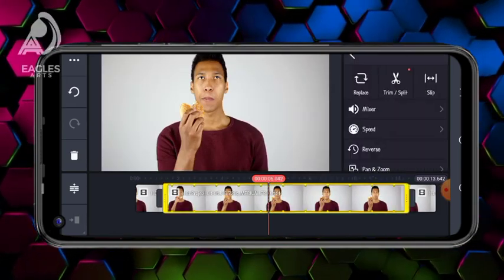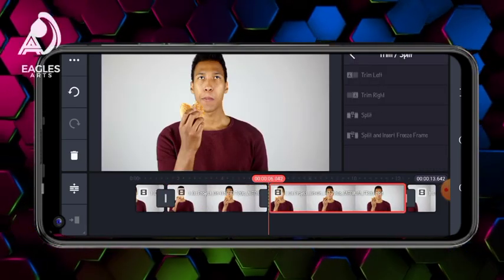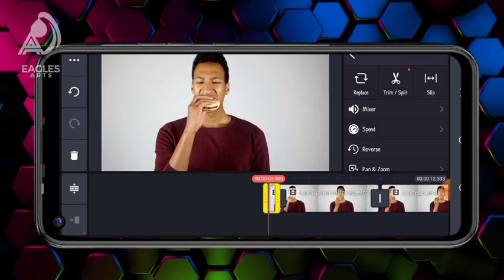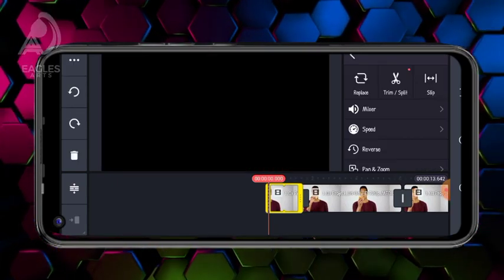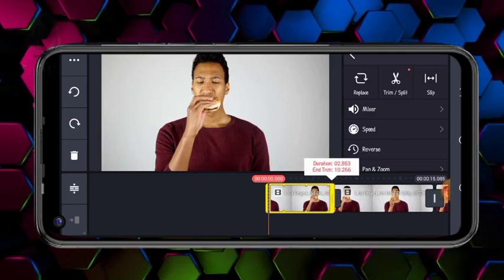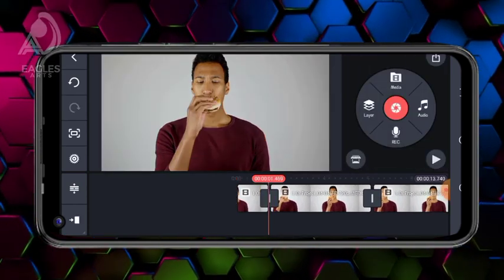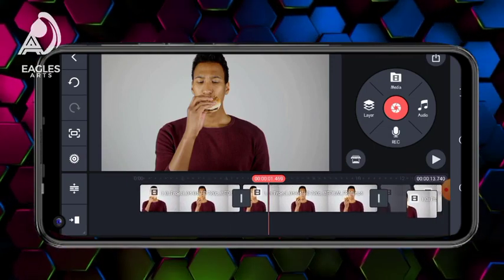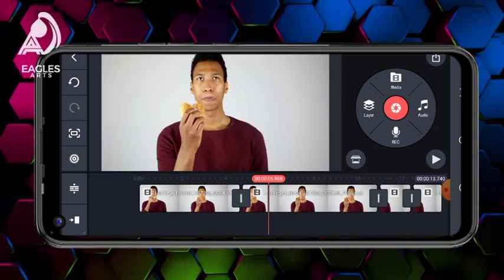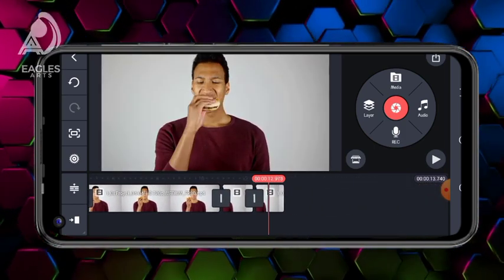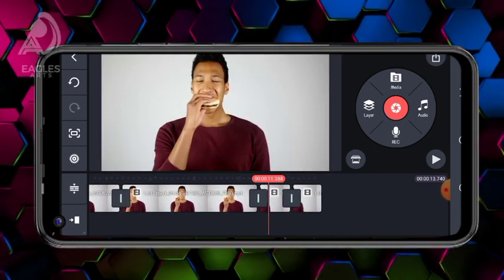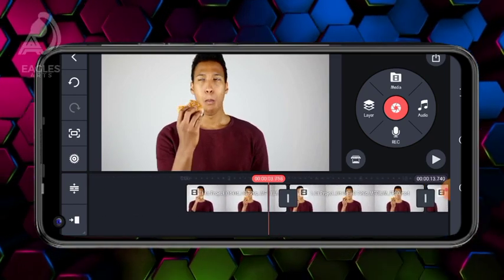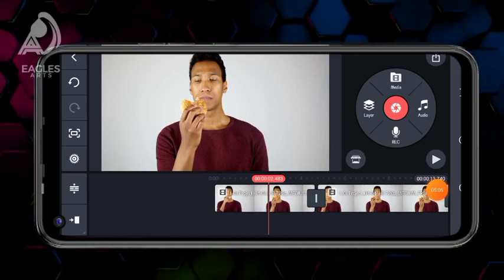So I'll just come here, split, and then you can move this first part of the clip down to this side. So I'll just hold it, I'll have to hold it long, press the clip, and then you drag it and you can move it to any part of your video. Once you reach that place, you just let go and it's going to stay. So you can see how I can decide to make him keep chewing this hamburger over and over again. Alright, so that's how you can cut and trim your videos.